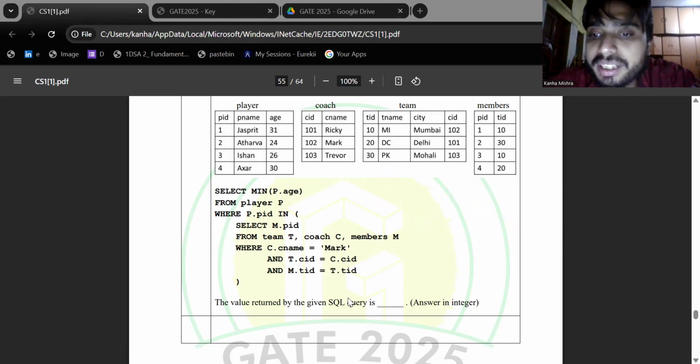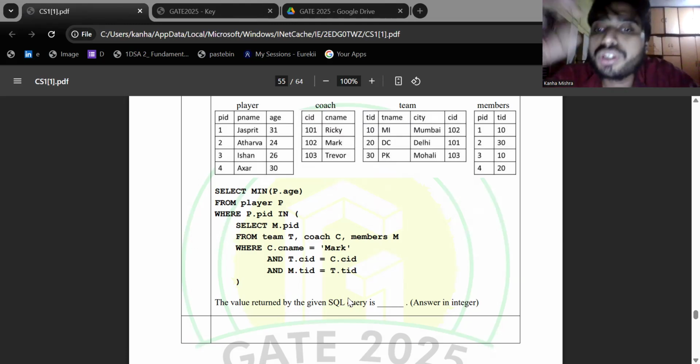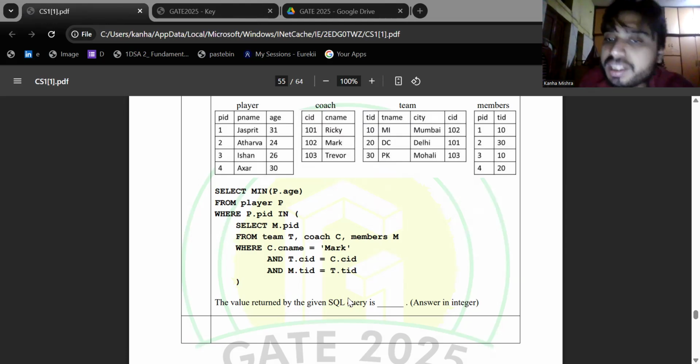Let's understand some aggregation functions. MIN, MAX, COUNT, AVG, SUM are aggregate functions. SELECT MIN of PH is used to find the minimum age for the filtered set of players. Table aliasing: short names are used for tables to make the query shorter and clearer. So instead of the complete table name, you would just mention player P. Here P is an alias for the player table. Similarly, C is for coach, T is for team, and M is for members. You can see the schema relationships here. In order to understand this query involving multiple tables, you must understand how the tables are related.